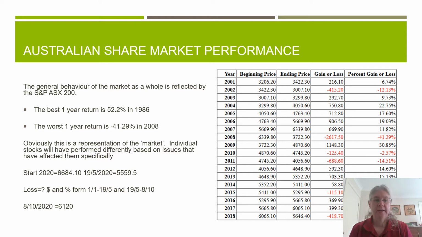So at the start of 2020, the index amount was 6,684, and then by May, of course, we'd been in lockdown. We were very distressed back then, wondering what on earth was going to go on. Did we have jobs? A lot of people were losing jobs. You can see the index has dropped down. By October, it had gone back up to 6,120. So have a look at how the share market has gone now.